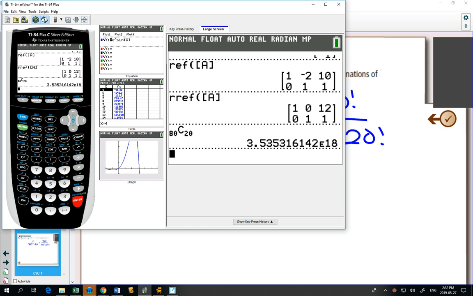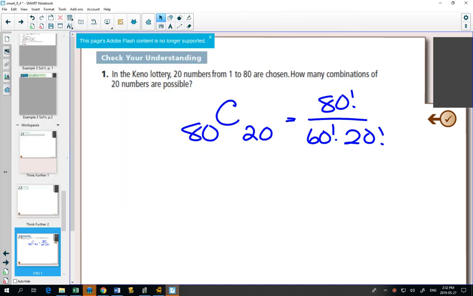Now, how many people have heard of the Keno lottery? Not very many. Have you heard of Lotto 649? Yes? Okay. Well, let's do Lotto 649 instead then. Lotto have two T's? Sure. I think they write the 49 small, fancy like that. What does Lotto 649 mean? It means there are 49 numbers and you choose 6 of them. If you choose all 6 numbers correctly, you win the prize.